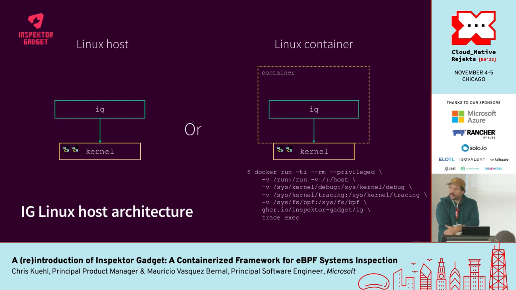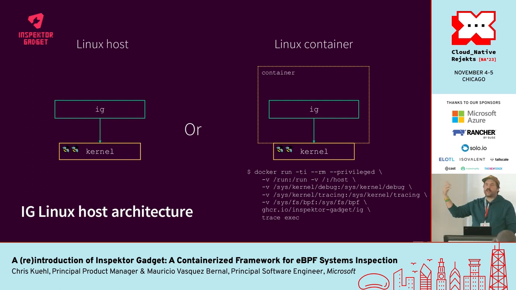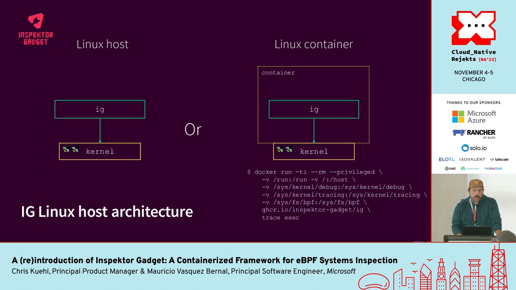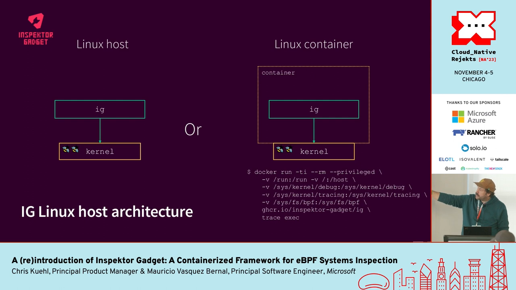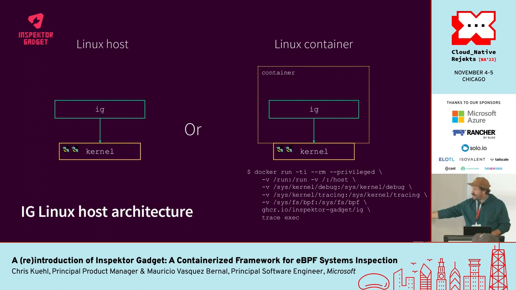Really interesting to note is that all that additional information you got about the pods and container names — that's not what eBPF provides, that's what Inspector Gadget is enriching the data with. We demonstrated that running on a Linux host and on Kubernetes. We support running this in many different ways. If you run IG directly, it's simply a process and then it loads the eBPF programs in the kernel and interacts right there on the host. You can also package IG inside of a container and deploy it like any container, given the proper permissions.